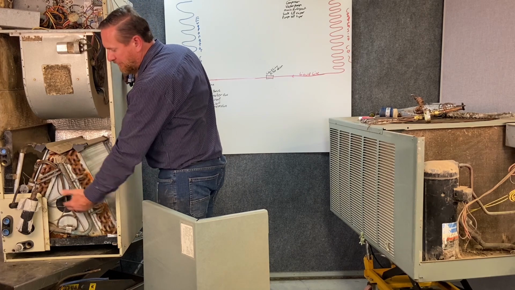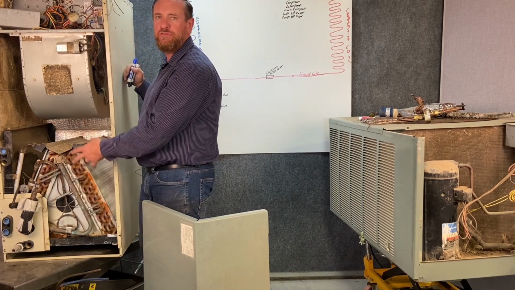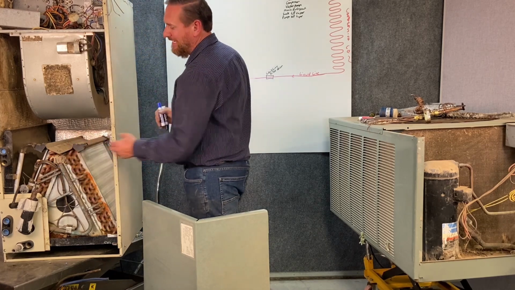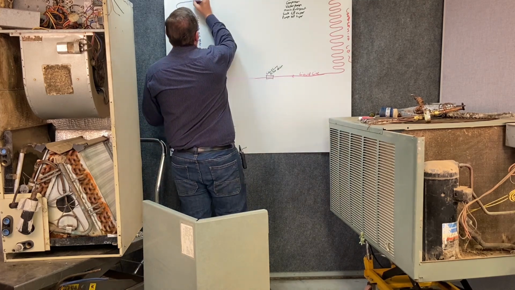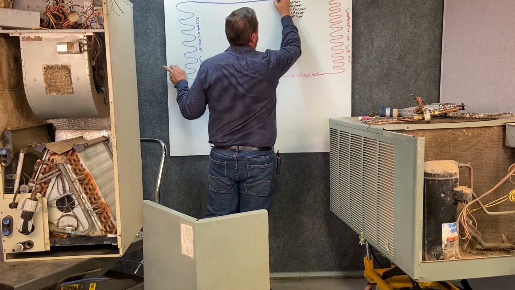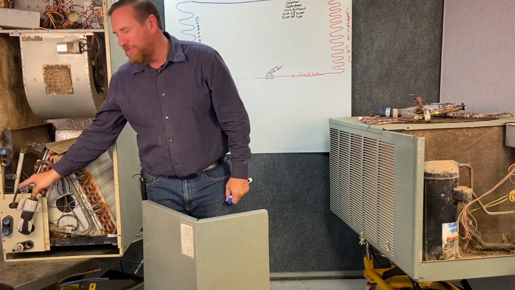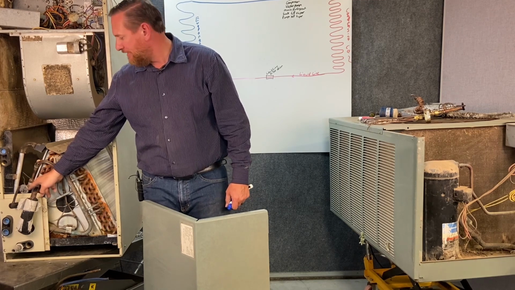So here our refrigerant is flowing through here, and our refrigerant is going to be low temperature. Low pressure is going to be absorbing heat. So we're going to absorb heat into our refrigerant. So as we absorb heat into our refrigerant, then we're going to connect our line from our evaporator all the way back to our compressor, and now we have a complete cycle. So we're going to be going into the liquid line through our metering device. It drops it to a low temperature, low pressure saturated mixture.